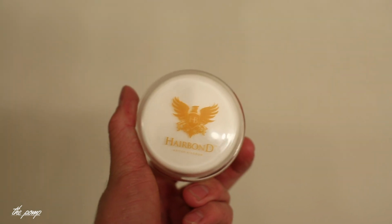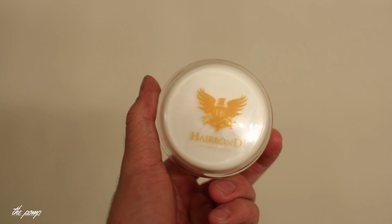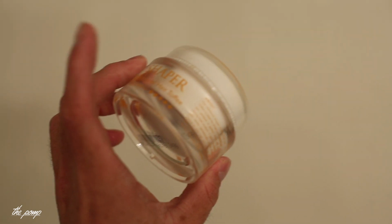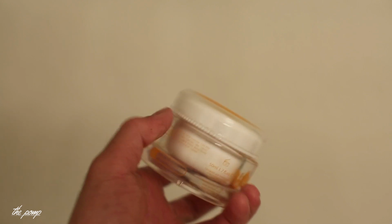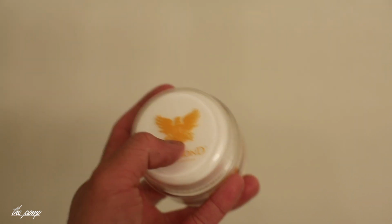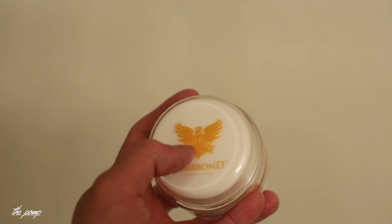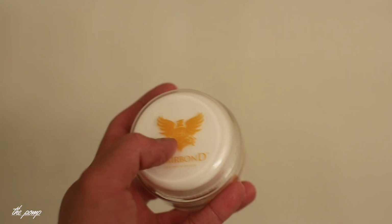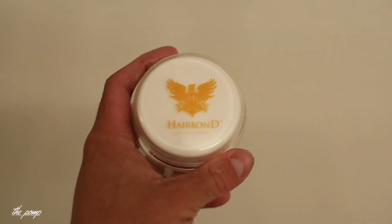Alright, let's go ahead and take a look at the jar. Hairbond comes in this 50 milliliter container. I believe that's about 1.7 ounces. Everything is printed directly onto the jar itself, leaving you with a very clean, very minimal design. There's a color that corresponds to each of their products. With the Shaper, this one is the toffee, which I'm assuming is this orange yellow colorway.